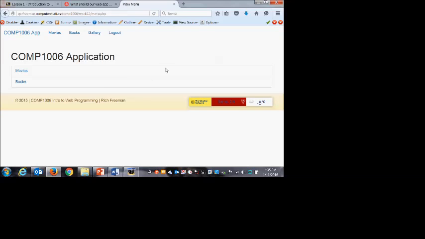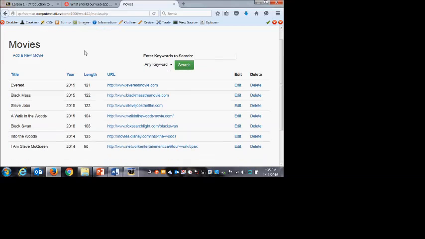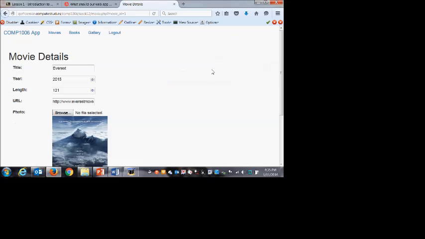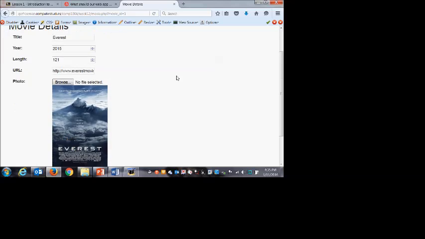So when I log in, I've got a couple options, and you'll notice my menu changed here. Once I'm logged in, the register and login links go away, and I have these 4 links. So what we did was we made a movies page. All of this data will come from our database. So we set up a simple movies table in our database, and I could add movies. I could go in and make changes if I want to edit them.